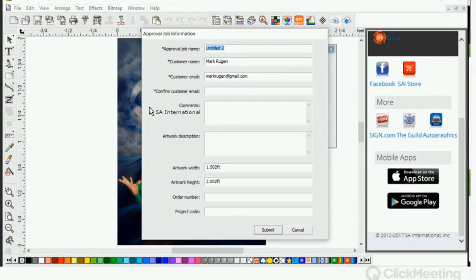At this point, it has integrated the size of the file and so forth. I would fill in the customer's information, send it, and then the customer gets the artwork approval tool, which is basically just the design itself.